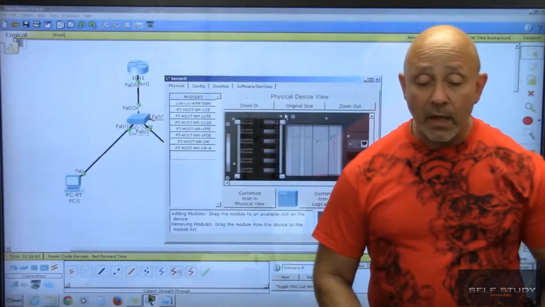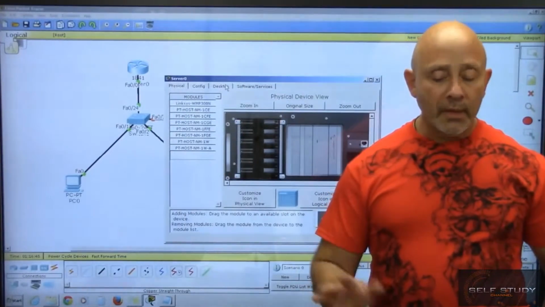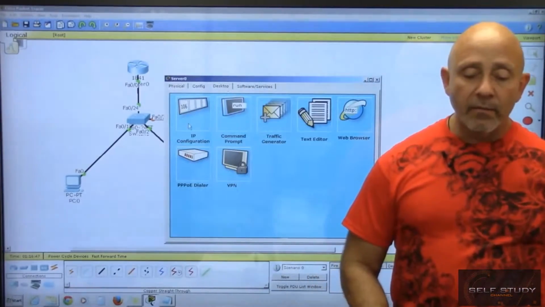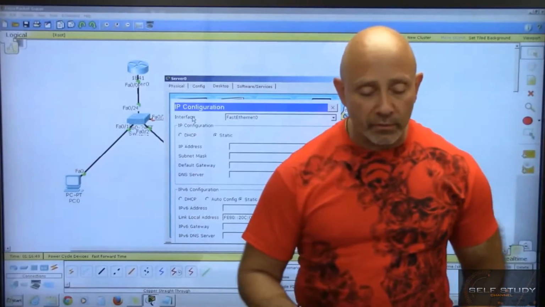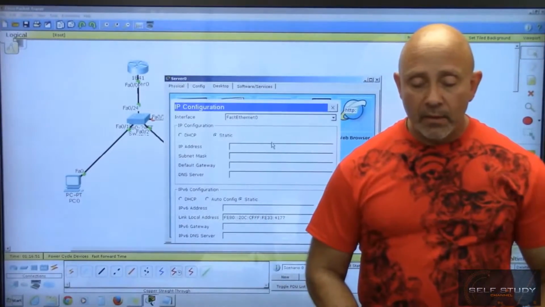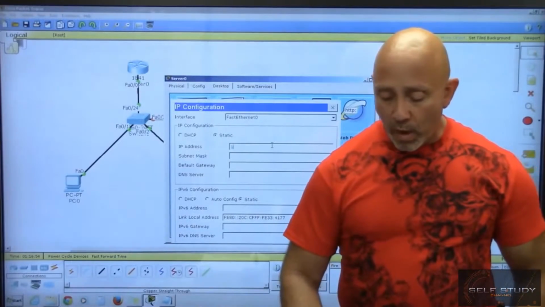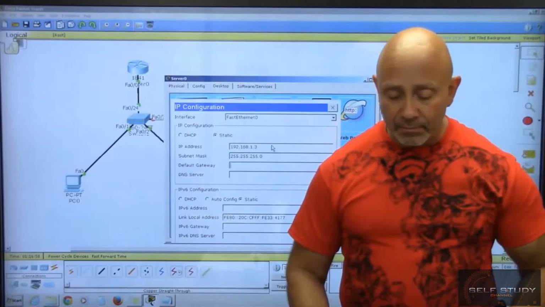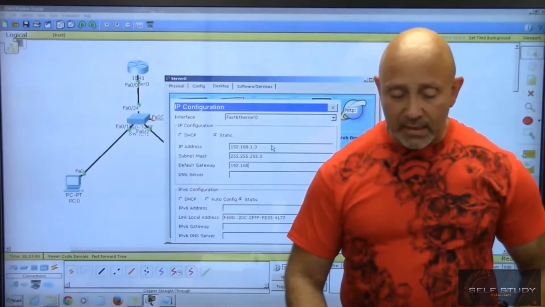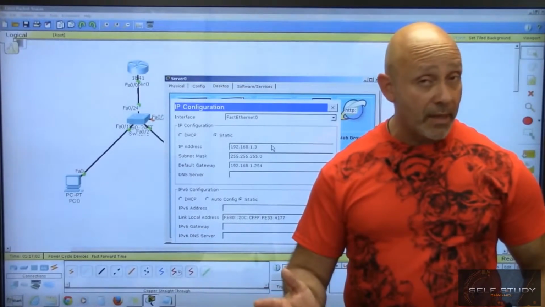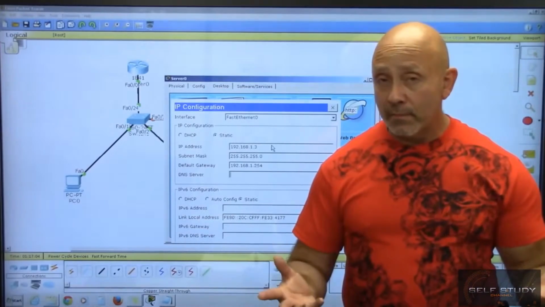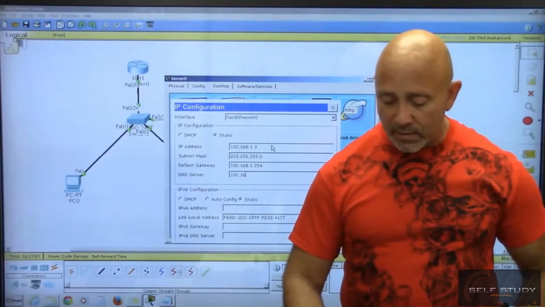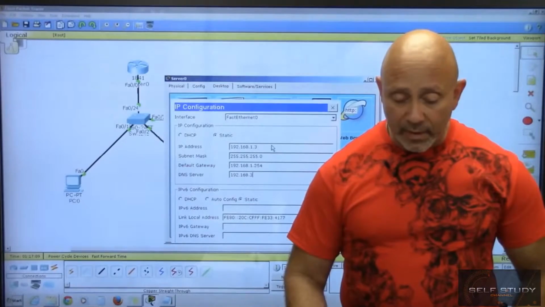Whatever. Click on it. First thing we're going to do is put in the IP address of the server, which is 3. So we put 192.168.1.3, tab, 192.168.1.254, same gateway, and I am the DNS server, so 192.168.1.3, sorry.